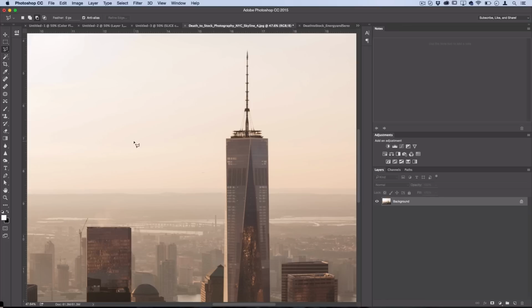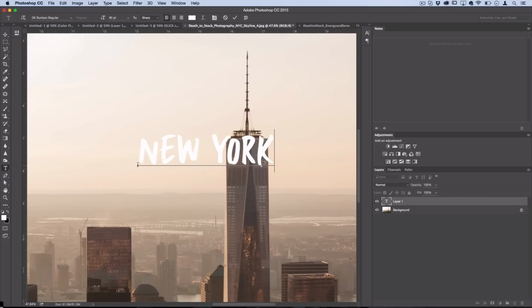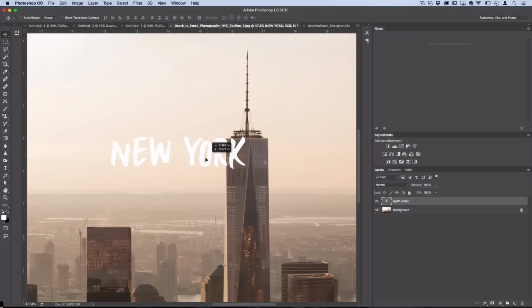Let's do it. So the first effect I'm gonna show you guys is how to use layer masks to reveal and hide certain parts of your selection. And I'll show you guys how we can hide some text behind this building here. So go ahead and grab your text tool and we'll type out whatever word you want. In this case, I'll spell out New York. And I'm just gonna make it so the K is kind of running right into that building, and we're gonna want the building to be showing up in front.